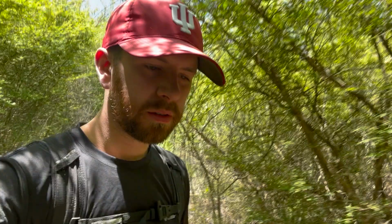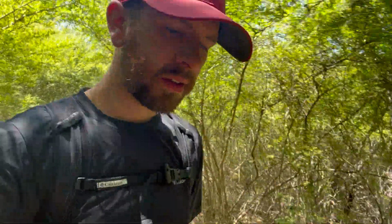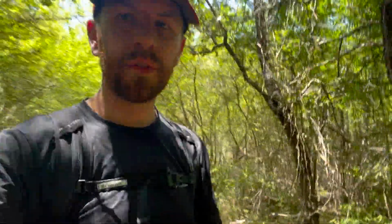So I made it to a parking lot at about 2 3/4 miles on the trail, took a little bit of a break, and then pushed on. It should have only been another half mile of trail left, but clearly nobody had done this half mile of trail because I am just running into spider webs like crazy. So I made it to mile 3, didn't do the last quarter mile because I didn't want to deal with the spider webs. And now I'm heading back.